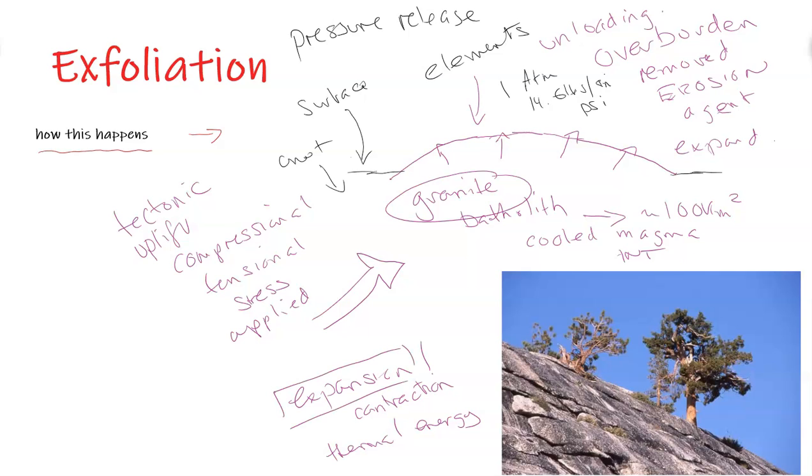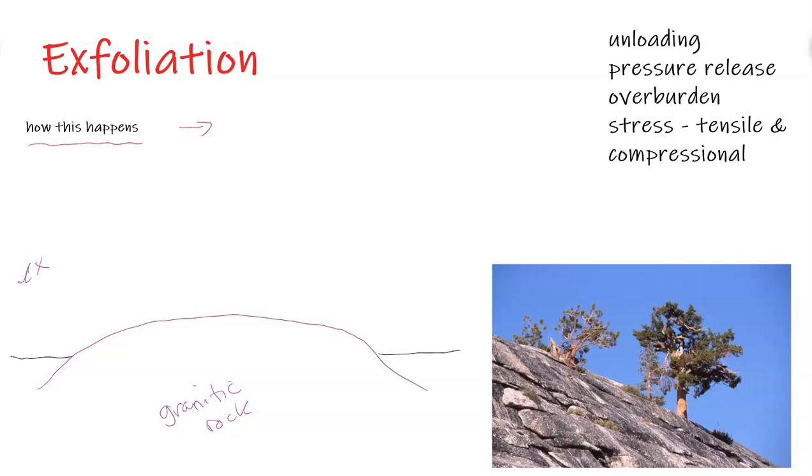And what happens is, both on the compressional and tensional strength, usually it's tensional strength, so it's tensile stress, force applied to the rock, which will cause the rock to start to break. So this has actually gone through what's called exhumation. It's been brought up to the surface, and now the elements act upon it. So after all the different elements, the stress, as I put over here with the different key terms, the top layer starts to undergo the stresses and starts to fracture, and fracture equals break.